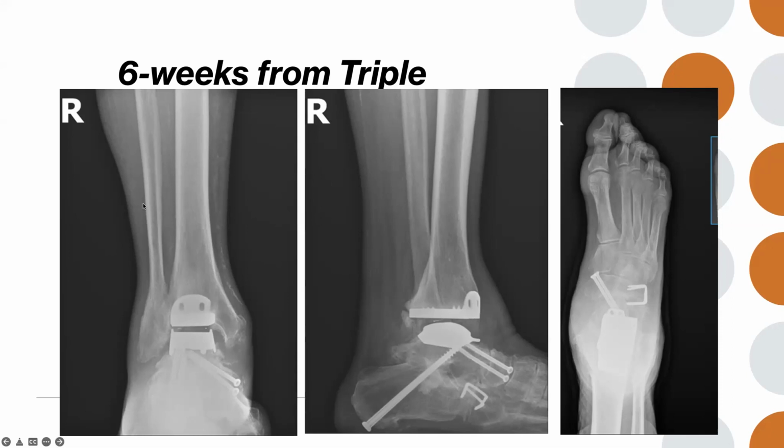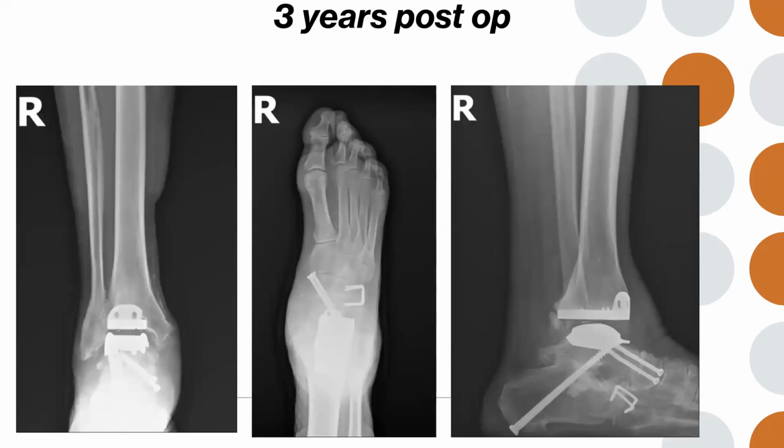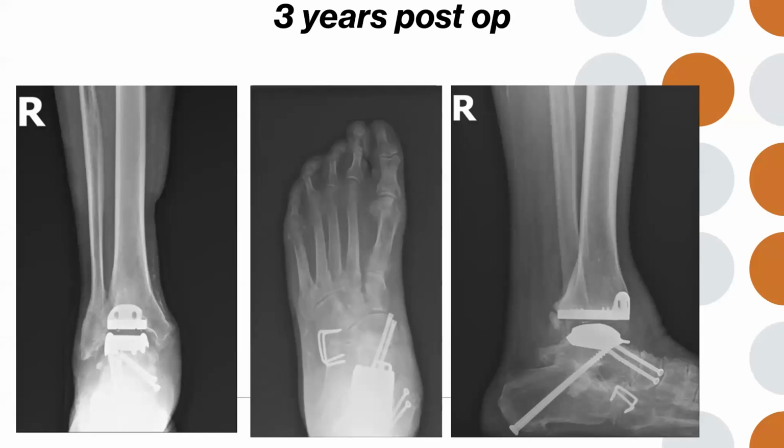And this picture is 6 weeks out. We've got films on him 3 years out with this same implant on this right side. And then there you go. So he's out 3 years, and he was happy enough that, as Joe will show you on the next slide, we wound up doing the same thing on the other side just last fall.